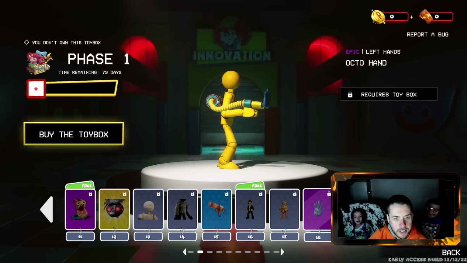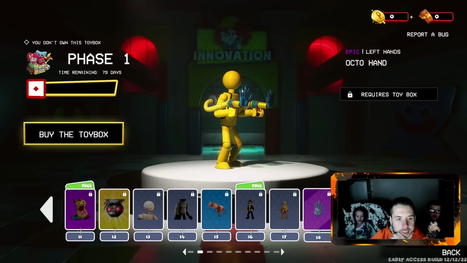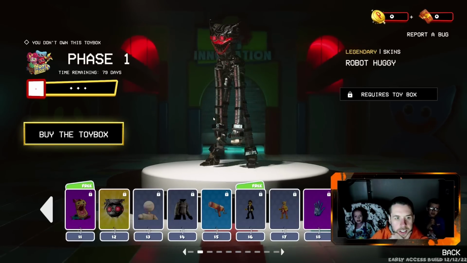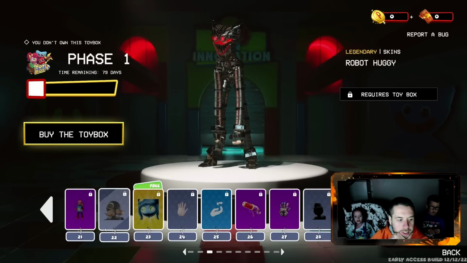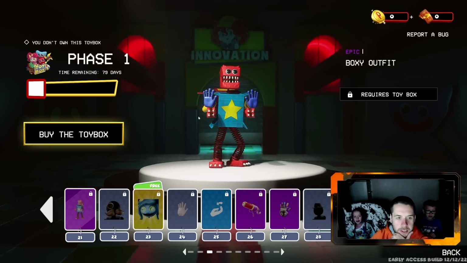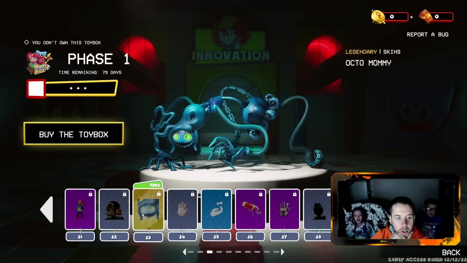What are those? Octo hands? Oh, look, there's claws on it. Go back. I saw some claws. Yeah, there's like some different claws on there. I think that's... Oh my god, Connor. It's Huggy. Is there a Roxy Boo one? Let me look. Hot! Boxy outfit so the survivor can look like Boxy. Ooh, I love that. Eh, that one's okay.